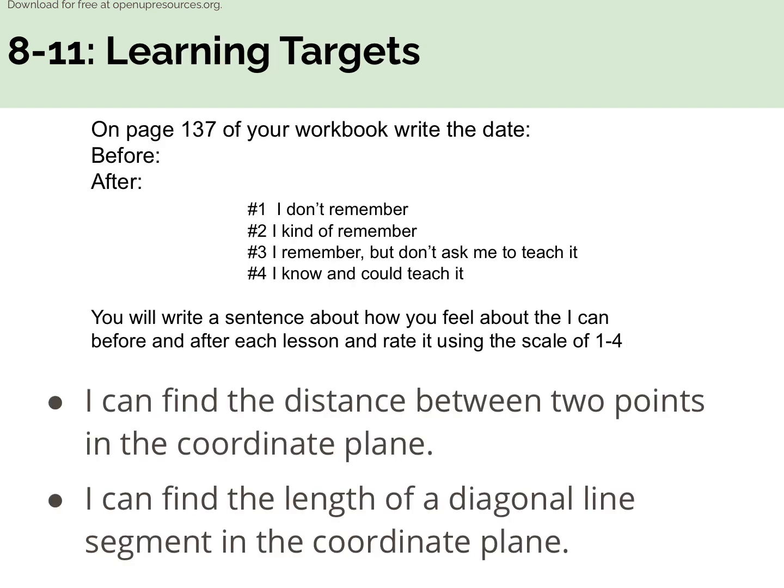So turn back to page 137. Go and read the I CAN statements. I can find the distance between 2 points in a coordinate plane. I can find the length of the diagonal line segment in the coordinate plane. Give yourself a sentence and then also a number about how you feel about it. So 1, I'm still confused. 2, I kind of got it. 3, I did get it. And then 4, I can teach it to my friend.